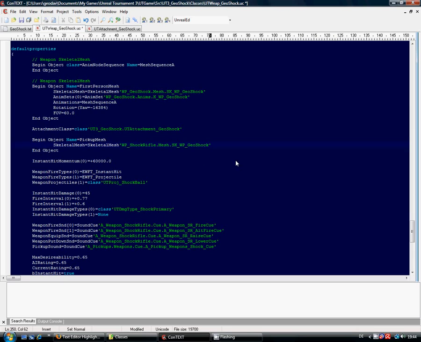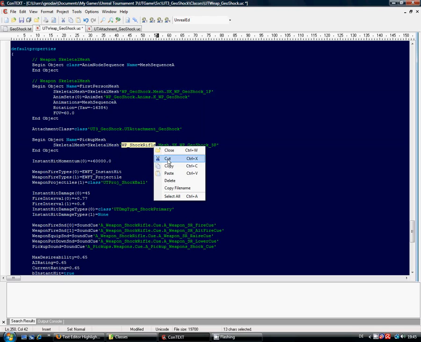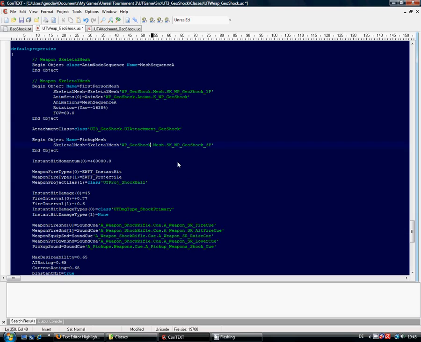paste. I'm going to take a wild guess and call it 3p. The same as that one is going to be 1p. Now this is one of the problems of me not preparing things correctly and rushing through. So if I get an error when I compile this, we'll know why.